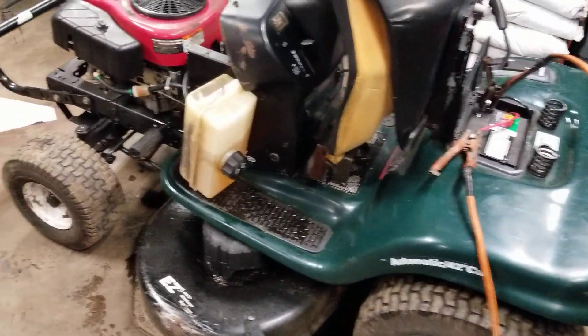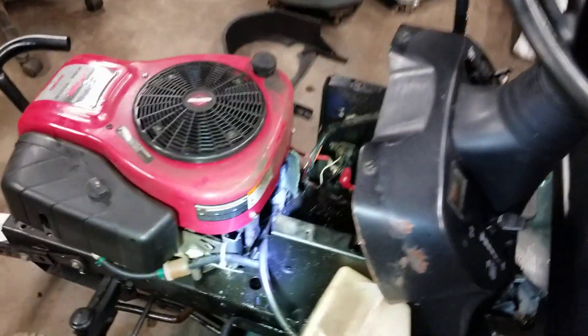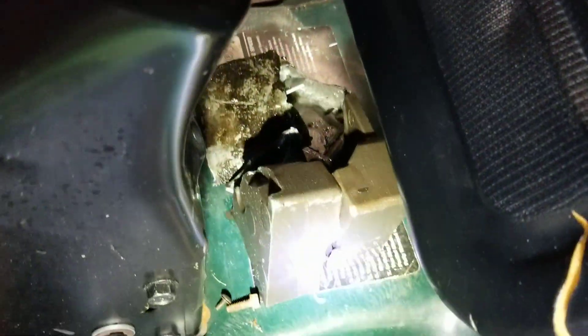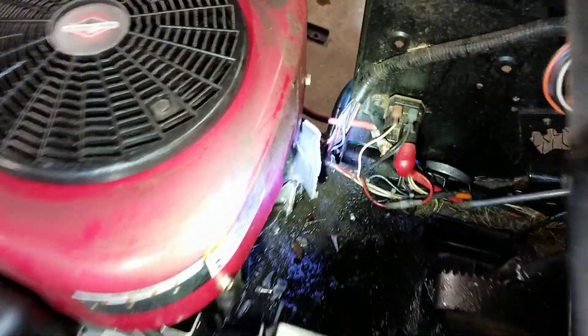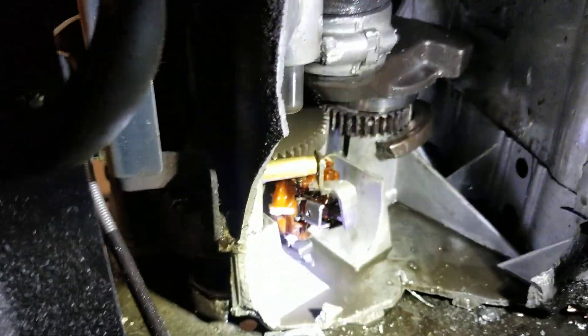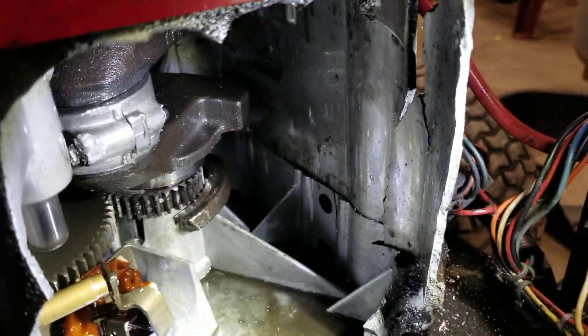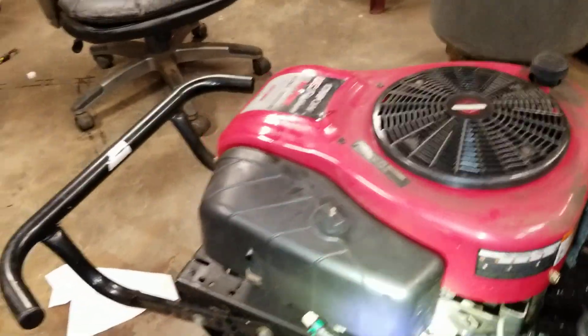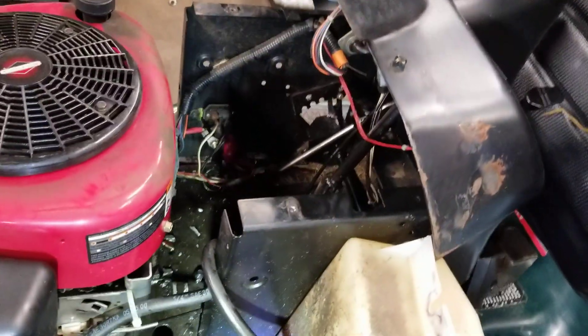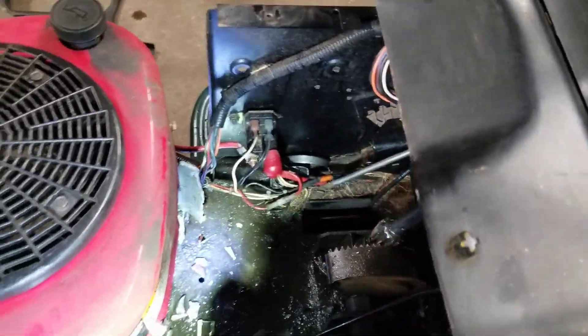This might be the funniest thing I've ever seen in my life. There is the whole back of a motor — the sinker, balancer, everything. Here is now the access panel that is now made in the back of the motor. It blew the whole back of this block out, busted the carburetor off the side of the block, and made the world's biggest oil slick I've ever seen. This thing blew up in an absolutely spectacular fashion.